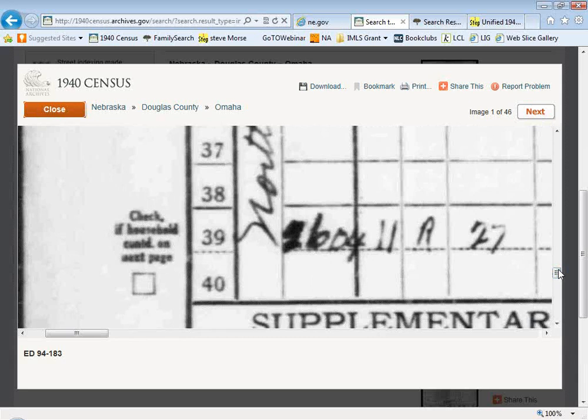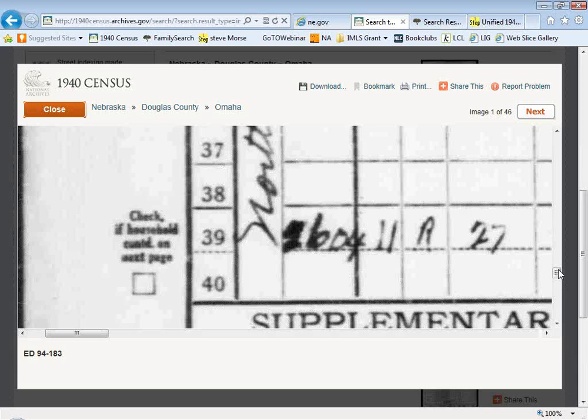And you never know with an enumerator how they went around the block. If they went up and down streets one way and then came back down the same street, or if they went around a block, or everyone did something different. If any of you ever had to hand out flyers with your kids for some project, you do whatever you have to get it done as quickly as possible. I found one census grouping that I was looking at last night. I really think the enumerator skipped the houses where they weren't home, and then towards the end she went back and got the ones that were home. So you're going along the blocks and it looks really good, but then you're missing houses, and you kind of find them at the end. So it's not easy.